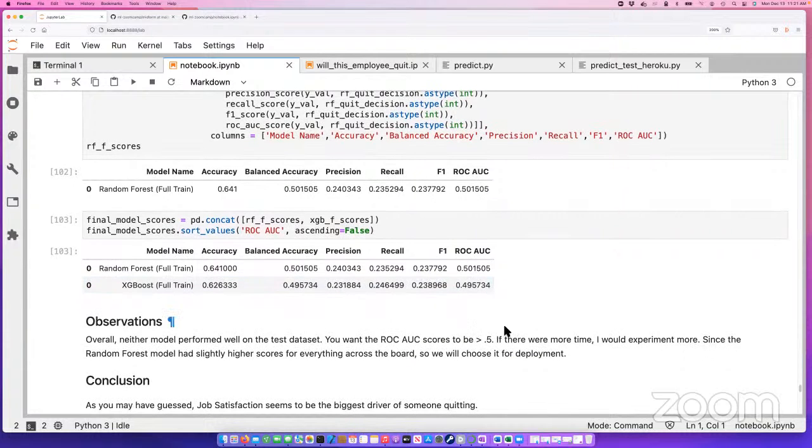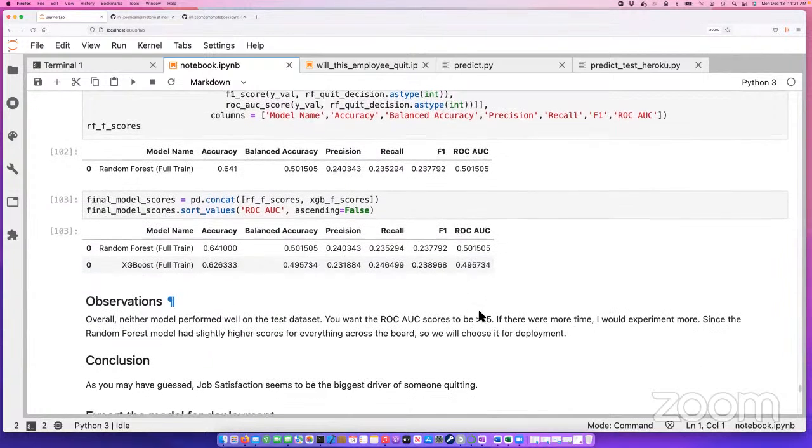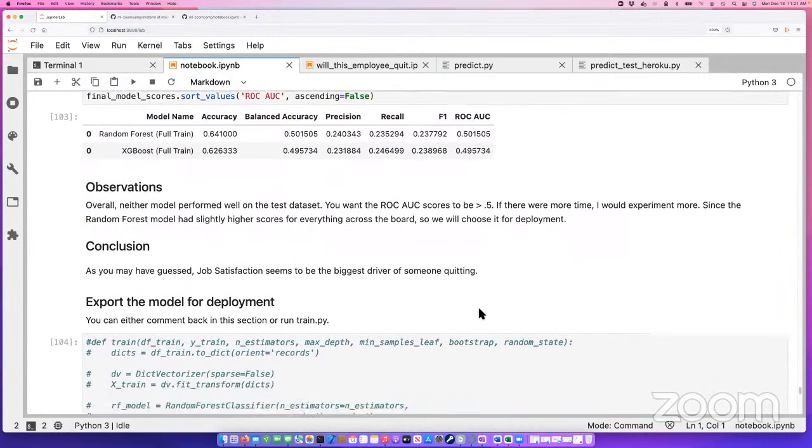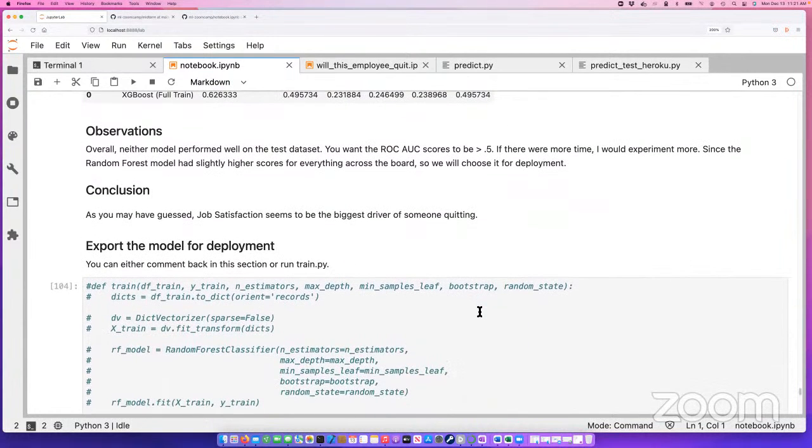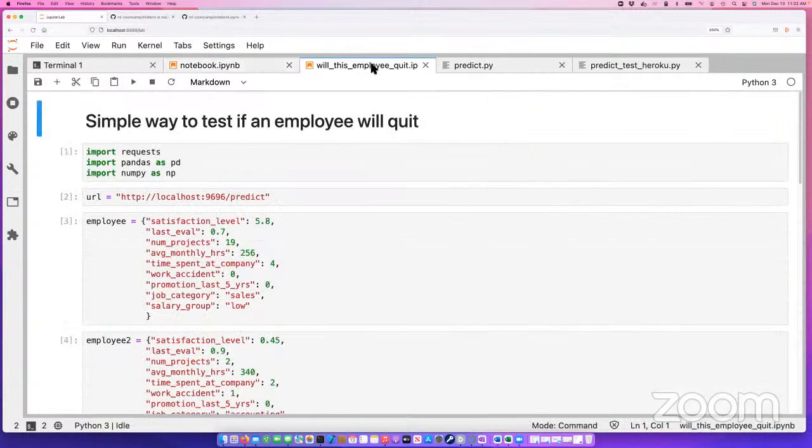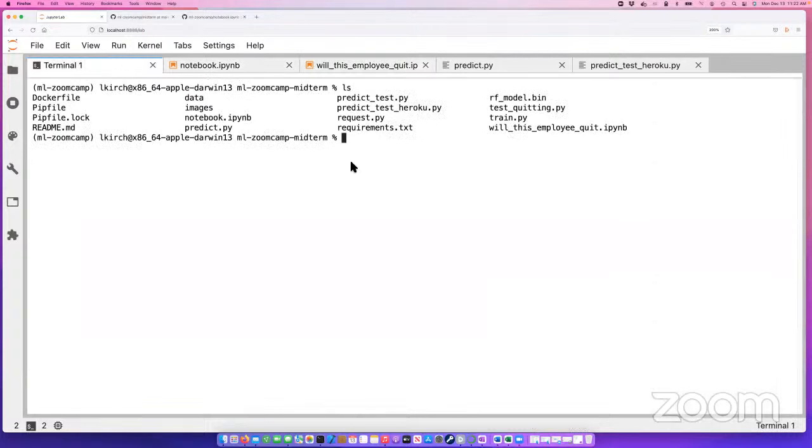Of course, it's kind of low. It seems like half the time you might get it wrong. So it's kind of like flipping a coin. I would do a lot more to try different models and see if I can do some ensembling to get better results. Usually if you combine a bunch of low performing models, you might be able to do better with the ensembling. So am I running predict?